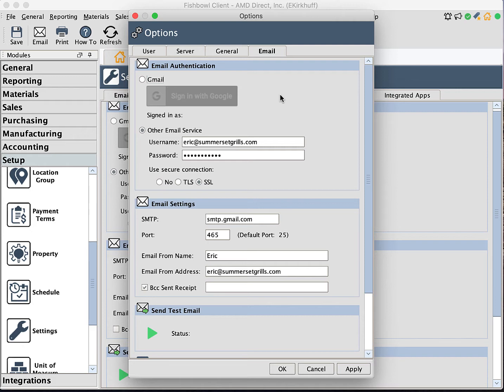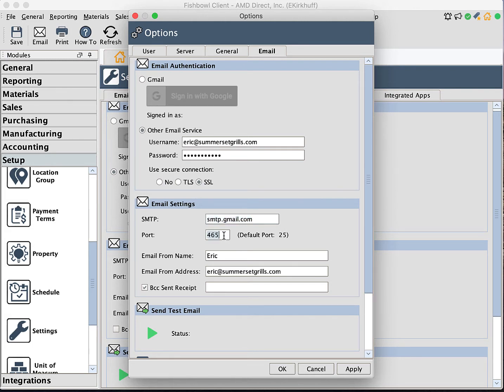So you can see that I've set this up with my name, my password, it's my email address, SSL, and you type in smtp.gmail.com. You use port 465. There is a port 587, but port 465 seems to work. And then you want to say what the email is from. You can put your first and last name if you wish, and then the email where it's coming from. That can be different. So if they want to redirect back to another address, they can.